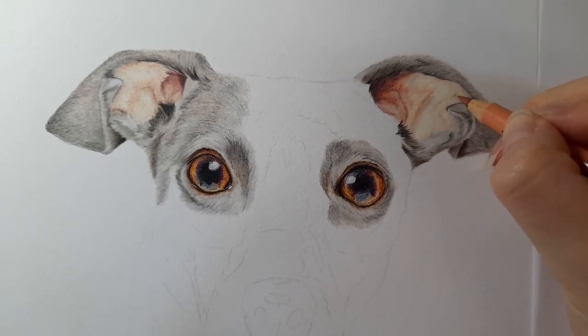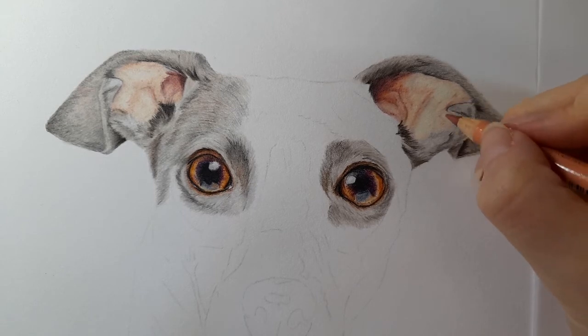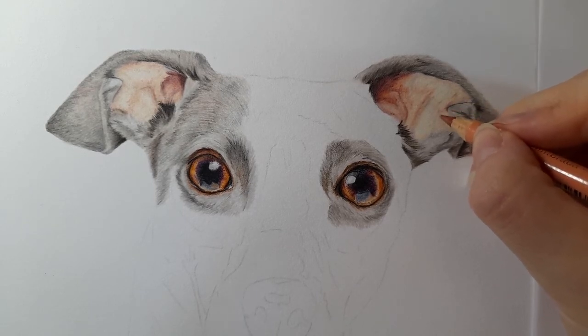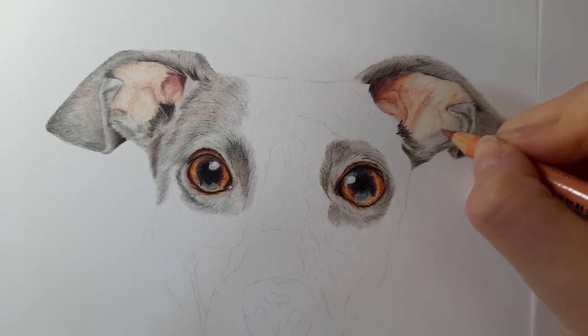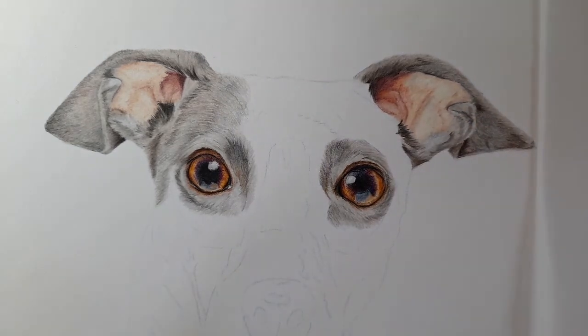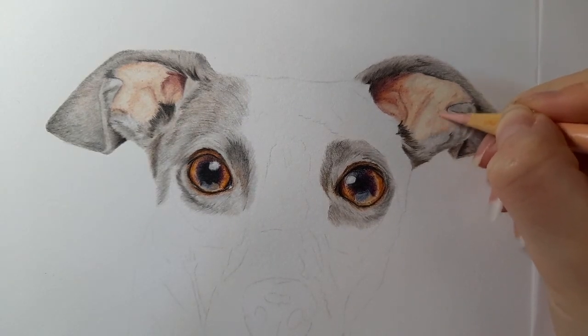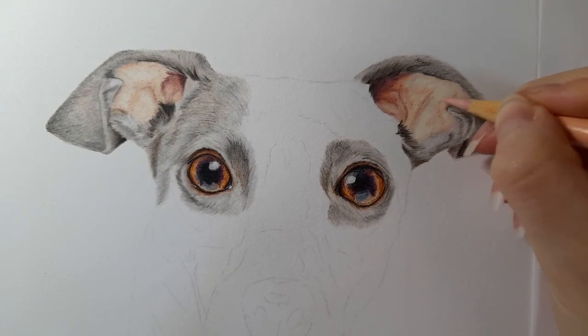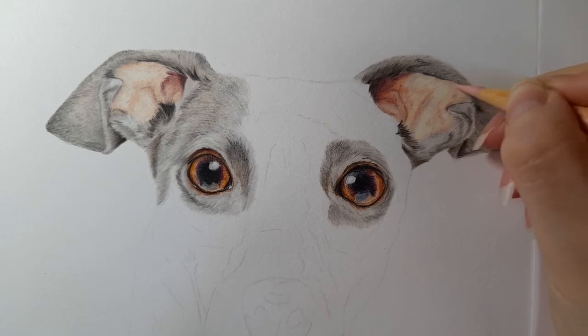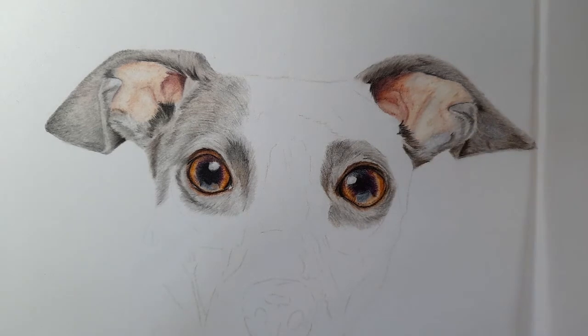I'm just going to add in some of these shapes again in the areas that, again, I just want to build up the colour a bit. And don't worry if you're not using the exact colours in the ear. I'm wanting to create an ear that I like, and more so because this is an original. We're not doing this for a person. It doesn't have to be an exact copy. We can make the colours as muted as we want or as bright as we want when you're doing a piece for yourself.